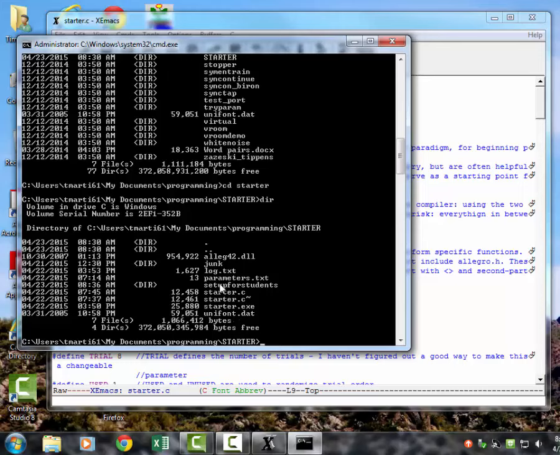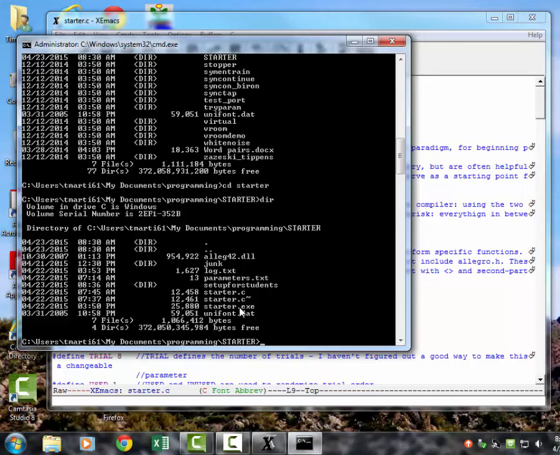You see a subdirectory here where I've got the software in the form that I'm going to give it to you guys. The eleg42 DLL, that one's very important. And so on. All right, so we've already got the executable here too, starter.exe. That's the actual program that you click, it runs. But I'm just going to show you really quickly how to compile it.